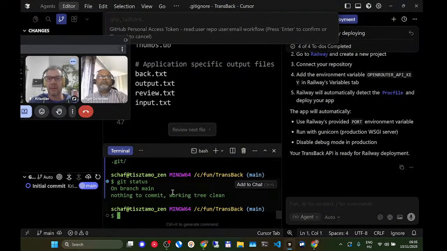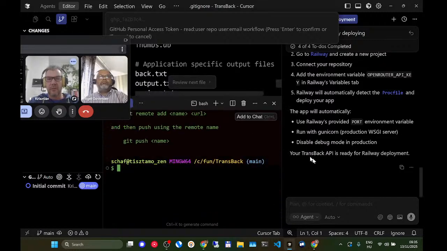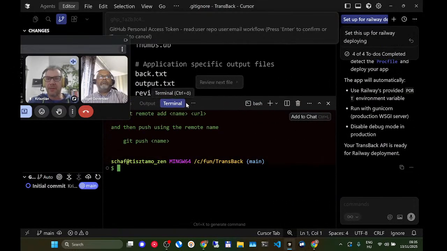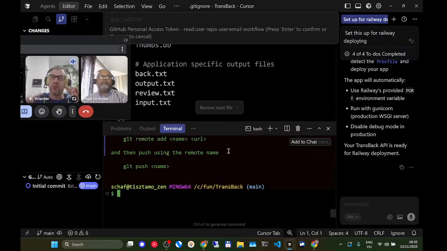Let's try again. Then let's say git push here. Yeah, that's really annoying. The issue is that it wants to connect to GitHub automatically, but there is a URL to open a web address, and it opened in another session.